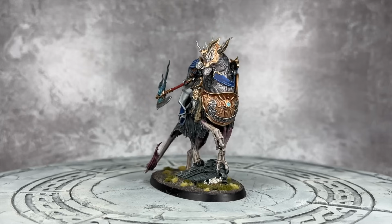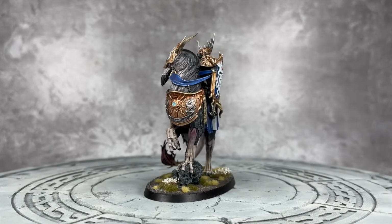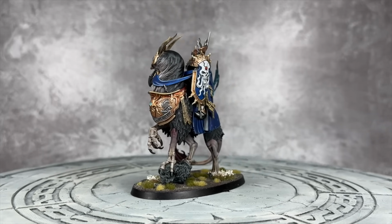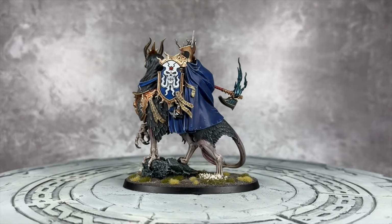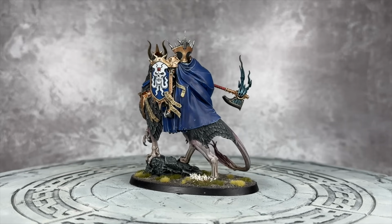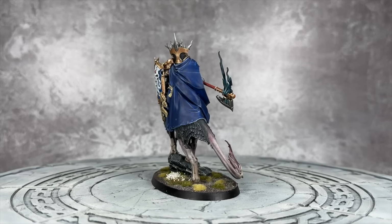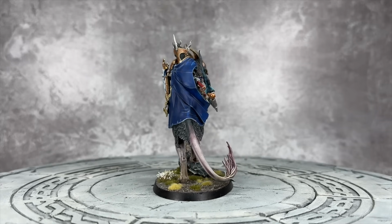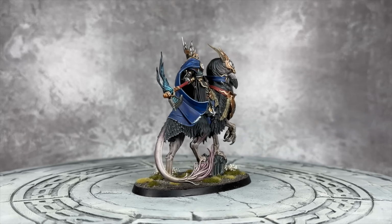And so with that base now finally complete, we are off and running with our Skaventide painting videos with the Lord-Vigilant on Gryph-Stalker, and I absolutely love this miniature, unsurprisingly. It's a Stormcast hero honoured mount, so I'm always going to love it. Of course I am, and I think it's absolutely fantastic. I cannot wait to see what else we're going to get for the Stormcast. I'm very, very excited right now.